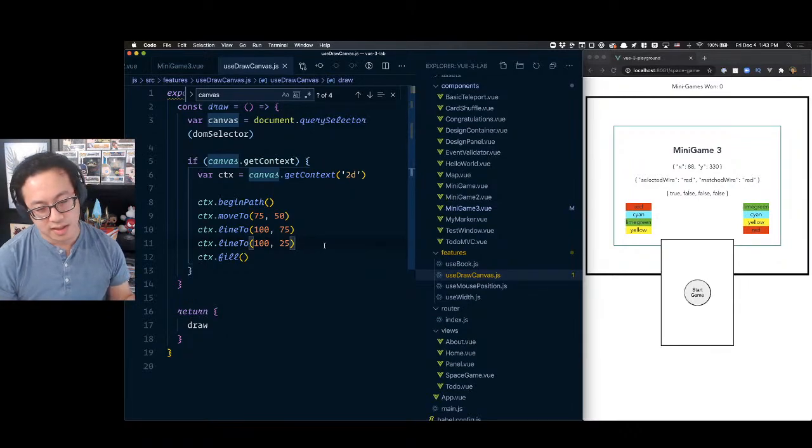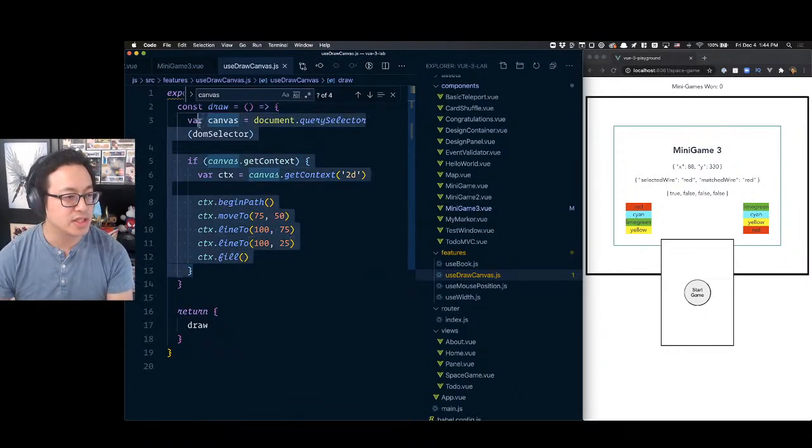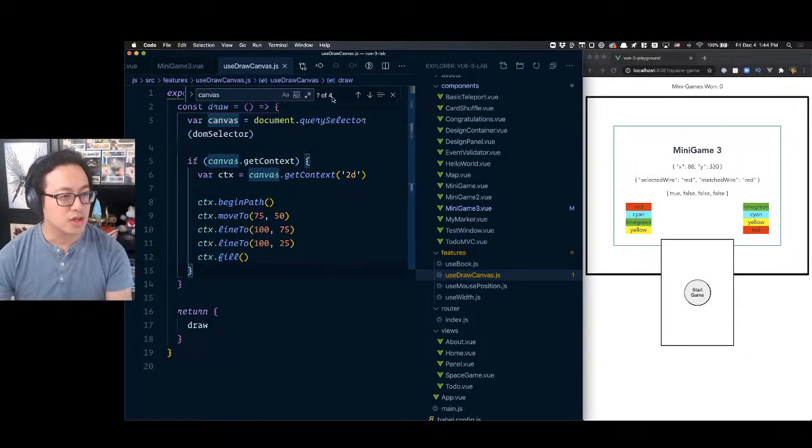I just want to, again, you're going to see the terms used, and so I won't go on my soapbox today. I'll try to create a whole dedicated video for those who want that explanation. But basically, we have a feature here for being able to draw the canvas. As you can see here, there's really nothing special here that's Vue specific.